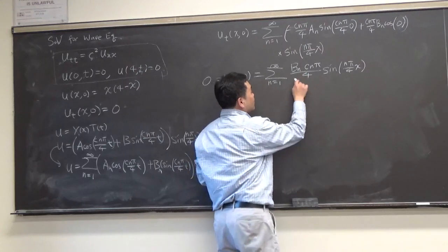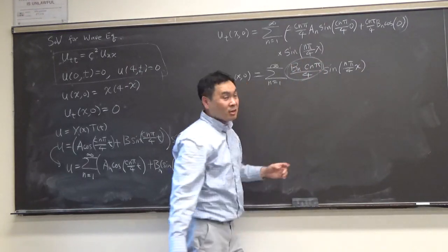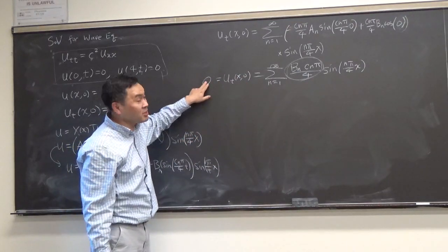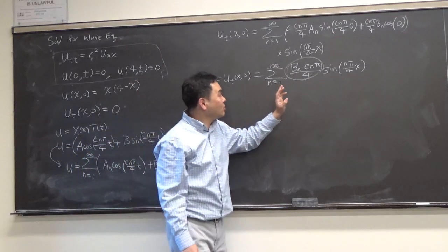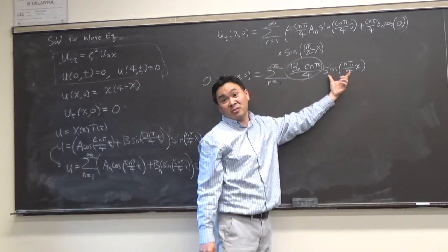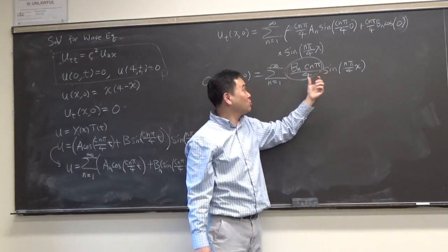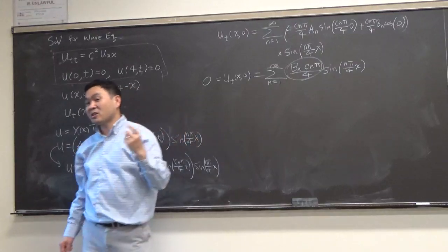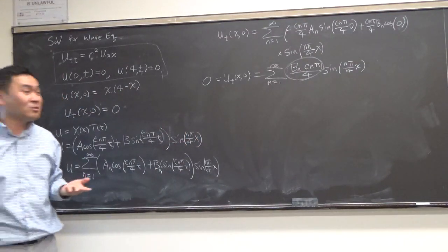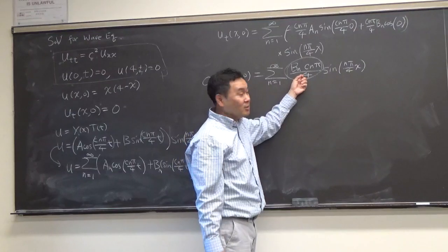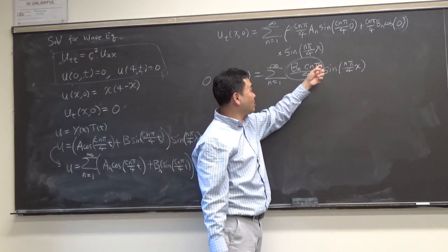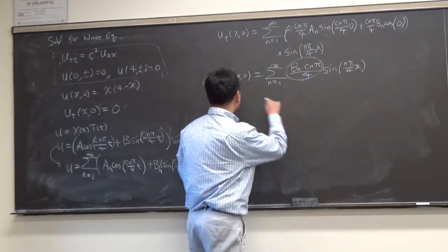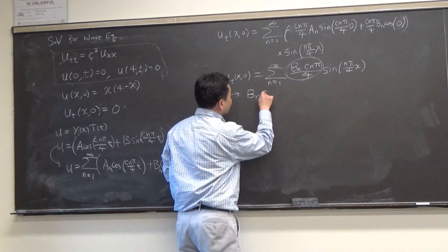See, this is some coefficient of the sine function. So what this is telling us is to represent 0 as a linear combination of infinitely many sine functions. So we are asking to find the Fourier sine series of 0. Guess what the Fourier sine series of 0 is? 0. So all of these must be 0. And since c is non-zero, n is non-zero, pi is non-zero, 4 is non-zero, the only thing that could be 0 is b_n. So from this, we see that all of the b_n's will be 0.